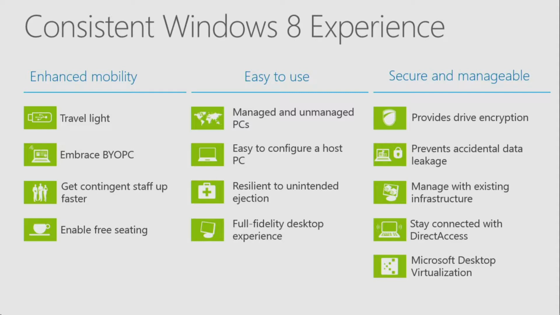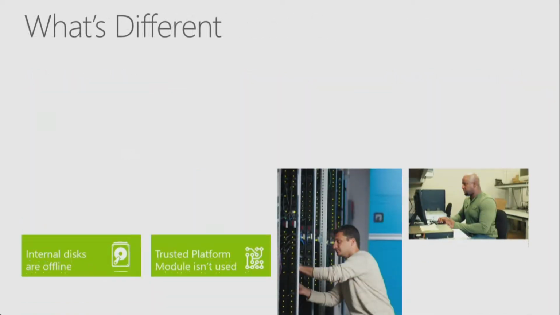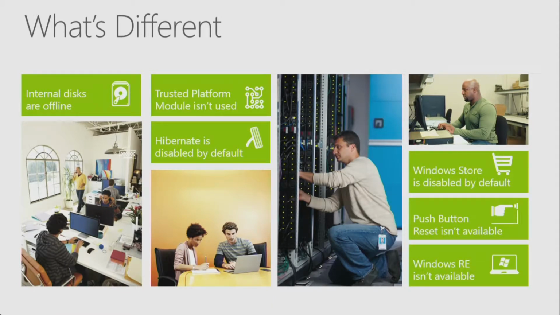Add DirectAccess to that for connection anywhere, and add Microsoft Desktop Virtualization. We've really created something very, very exciting and very, very easy to manage. The few things to remember, I'll let you take this one on: what's different from using a machine with Windows To Go than a standard Windows 8 machine?